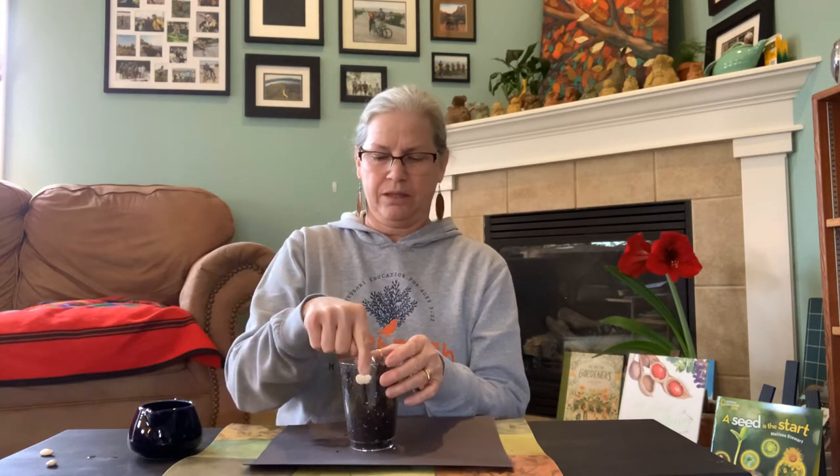I'm going to do this one facing that direction. Put it right next to the edge and push it down only to here. Now I'm going to turn it — you can see it there. I did it that direction, so this time I'm going to point it the other direction. I find the seed scar and push it right next to the glass, then cover it up. Now I'm going to put the seed scar up.